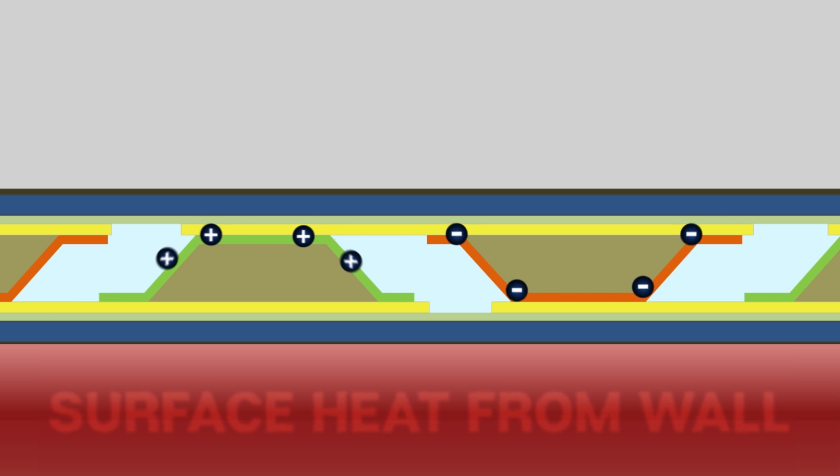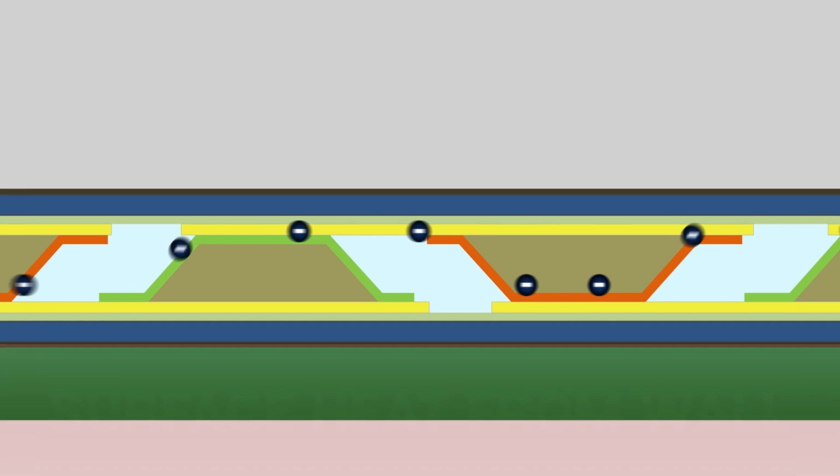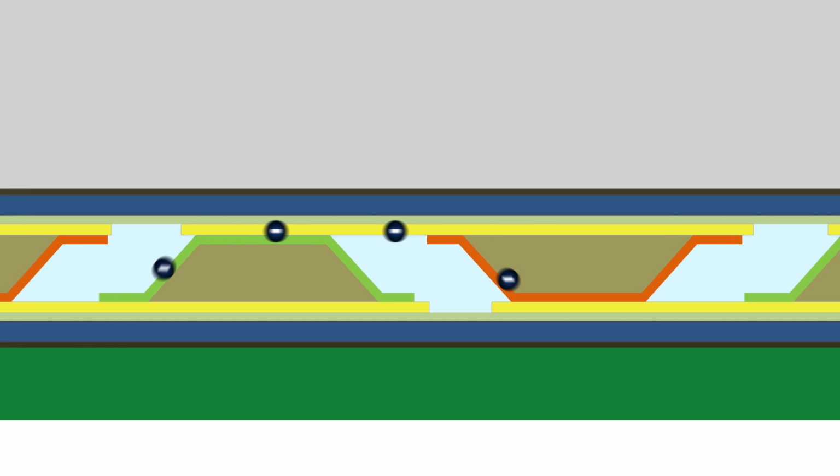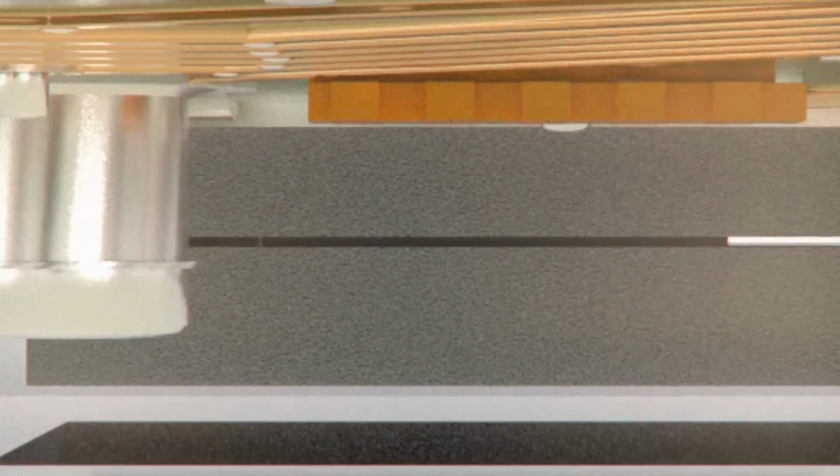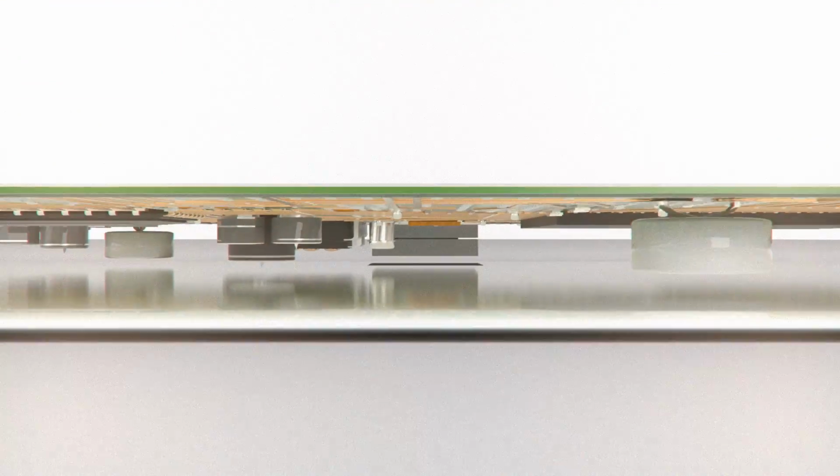As heat builds on the surface, carriers move from the warmer side to the cooler side. When the sensor node needs power, a load is applied, current flows, and the device generates power. In this way, a temperature gradient has been converted into usable electrical energy. The Analog Garage's ingenious design generates more energy from smaller temperature gradients and provides a free and reliable energy source to power the sensor node indefinitely.